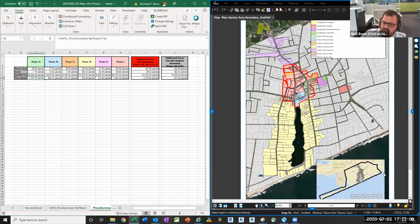I know there are already policies in place that incentivize people, if they need to change their systems or do an improvement on their property, to go down the path of putting in one of those innovative alternative on-site wastewater treatment systems. So I think the thought moving forward, regardless of what we do in this area, whether we evaluate cluster systems or centralized treatment, is that part of the overall map and plan needs to align with the Town of Southampton's program through CPF, which is trying to incentivize people to upgrade their on-site systems to these I/A type systems to reduce the amount of nitrogen getting discharged through their sanitary disposal systems.